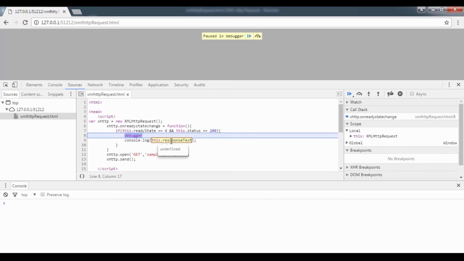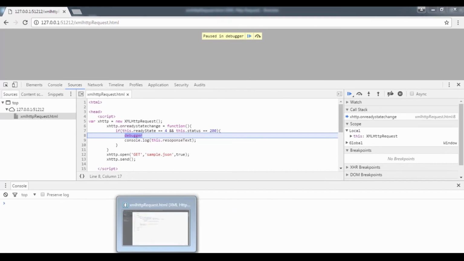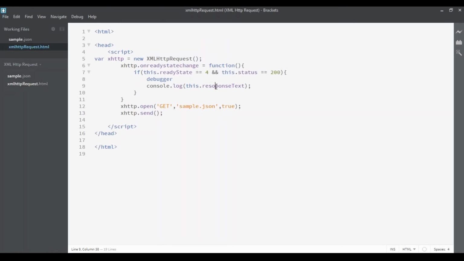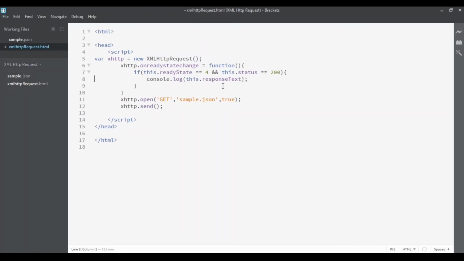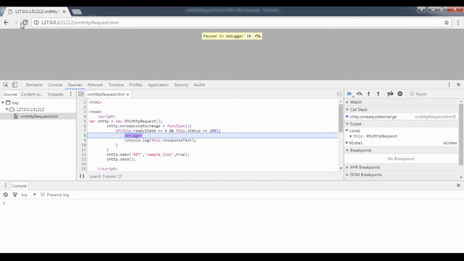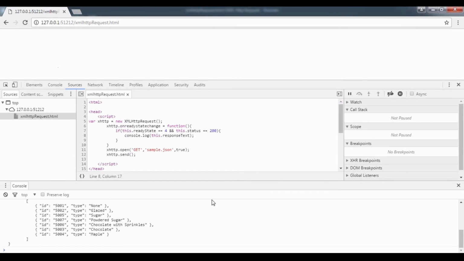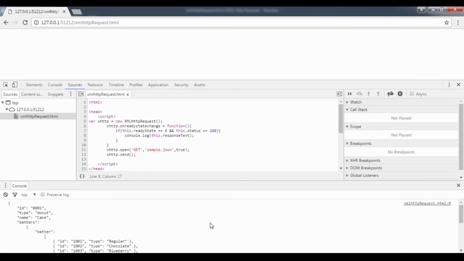Oh, we added an extra O in the responseText property. That's why we are unable to see the output. Yeah, here you can check in the log. It has printed the JSON data which is returned from the server.